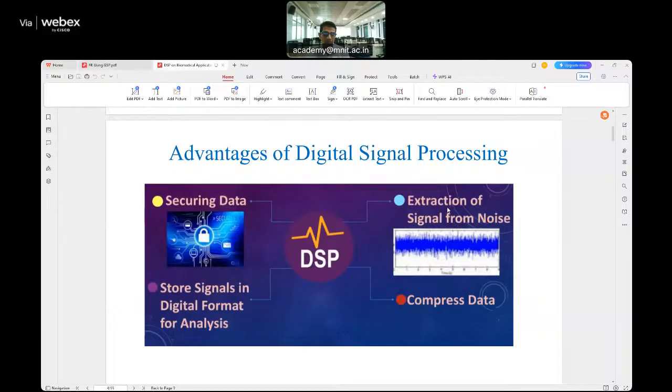Extraction of signal from noise. Noise has become a major issue that we always want to extract out. Remember the key contribution in one line. If somebody asks the contribution of DSP, what is it? Can you tell? It is the filter. If you really ask what is the key thing, it is basically the filter. Different types of filters have been designed based upon DSP. This is the very, very fundamental contribution of DSP.